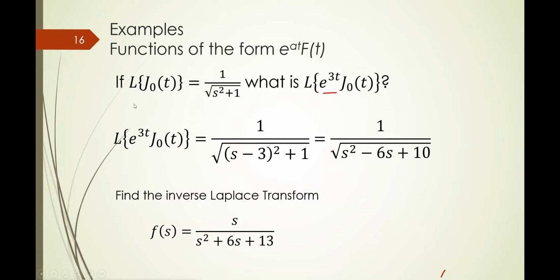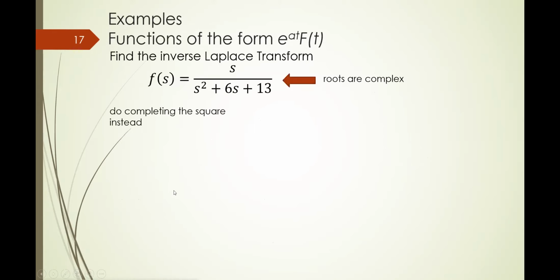Okay, so look at this. If you have, for example, the Laplace of a function of t, and then the Laplace given is this one in terms of s. What is the Laplace of e to the 3t and then that function of t? And because of that e to the 3t, you just apply the shifting theorem. Instead of simply s, let's make it s minus 3 squared. So in here, you apply the first shifting theorem. Okay, let's go to the next. Again, this one, where we apply the first shifting theorem.